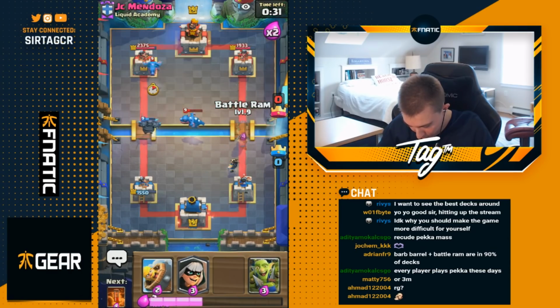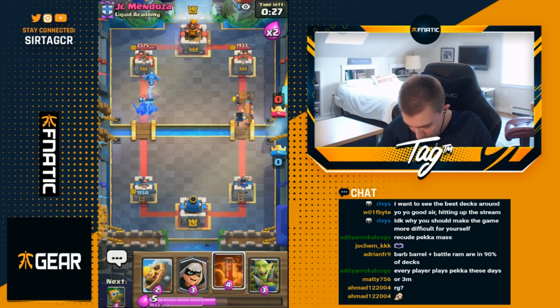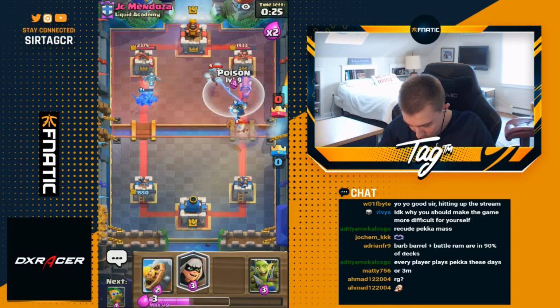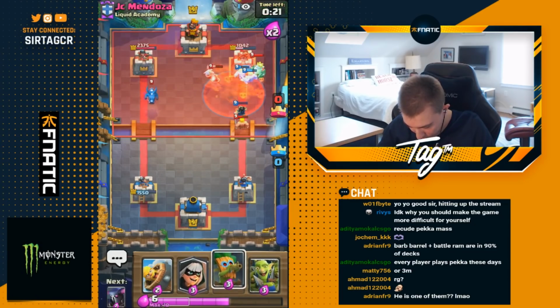Our Electro Wizard will end up killing. Then I'm going for the Battle Ram. He goes in for the Electro Dragon, so I don't know what he has here. He's going to give us some nice poison value with the Ice Wizard. And whatever he drops on top is also going to be a poison, so that's beautiful for us.